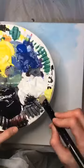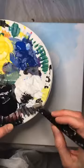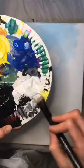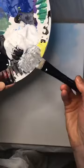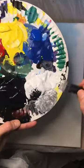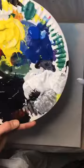And then I'm going to start blending in a gray, a very, very, very light gray. And whenever we're working with a super light gray, make it lighter than you think you need to be, because the paint tends to look much darker on the canvas than in our little palette or on our brush. So for example, this gray is going to be too dark for me. I want it to be lighter than that. So I'm just going to wipe off as much gray as I can here and then smudge in some more white. That might still be too dark, but let's see. Hopefully some of this white paint is still wet and I can get a good blend happening.